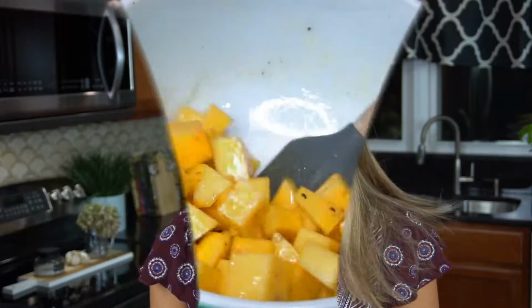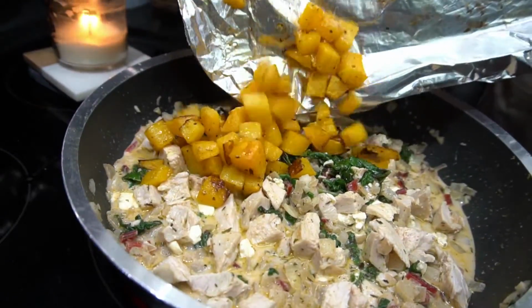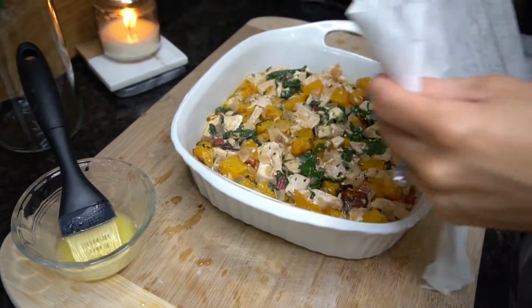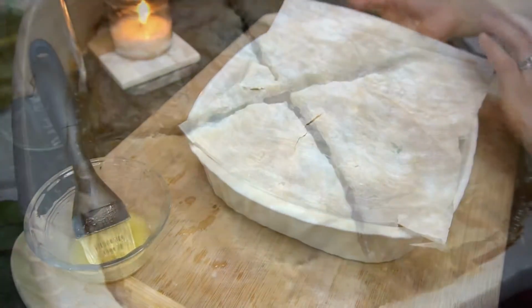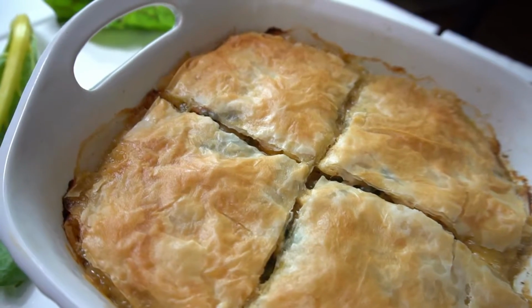Today I'm going to be showing you guys a twist on a traditional Greek dish called Spanakopita. I'm going to show you how to make a turkey and sage Spanakopita. The traditional Spanakopita has feta cheese and spinach, but I'm going to show you how to make Spanakopita using leftover turkey, roasted butternut squash, and a little bit of Swiss chard.